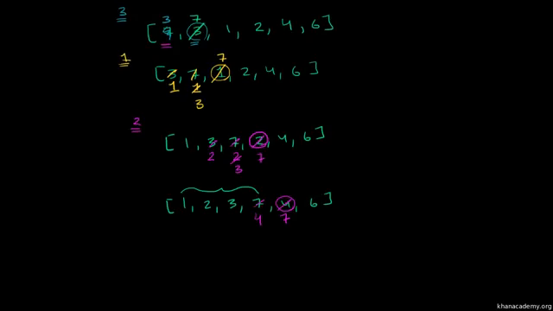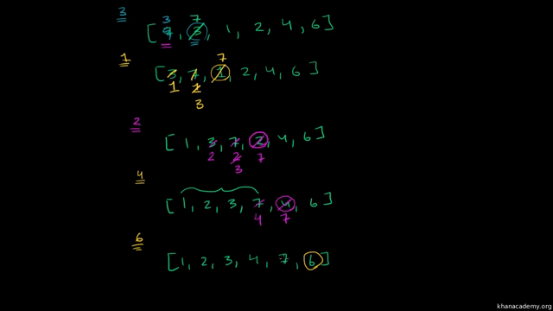And now our list looks like, let me scroll down a little bit. Now our list looks like this. Let me write it down. It is 1, 2, 3, 4, 7, and then 6. And now we can go to this last element in the list. This is the 6 that we're now comparing. Actually, in the last time we did this, it was a 4 that we cared about. But now we care about the 6.